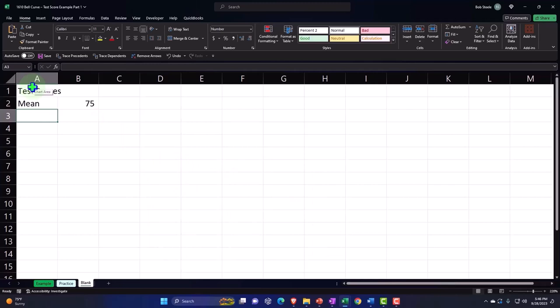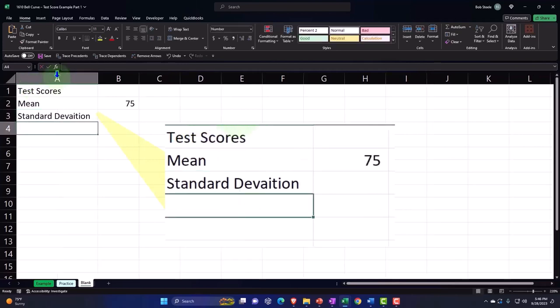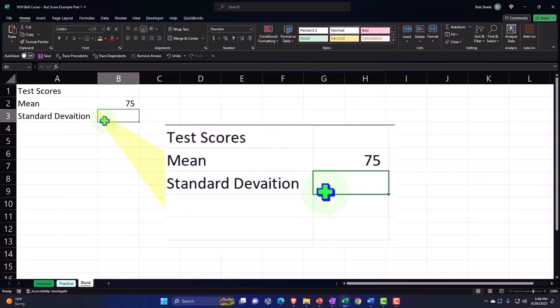So the scores can be going from 0 to 100, not in percent or decimal format. This is going to be the standard deviation, which you can represent with a sigma, or I might just put SD to represent it in Excel because it's easier and faster to type. And then I'm just going to say that it's going to be 10. I'm going to use this data to then populate my randomly generated data.